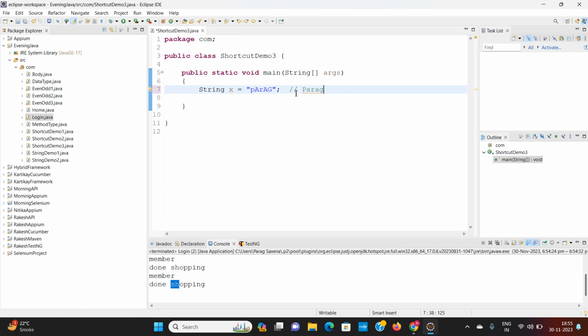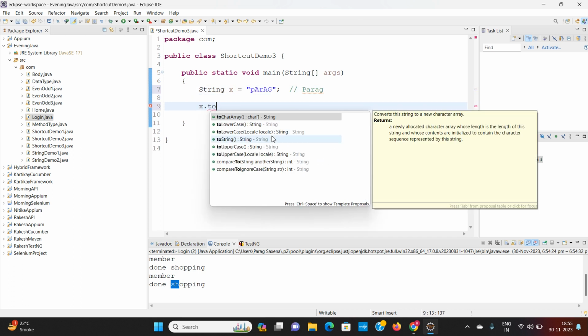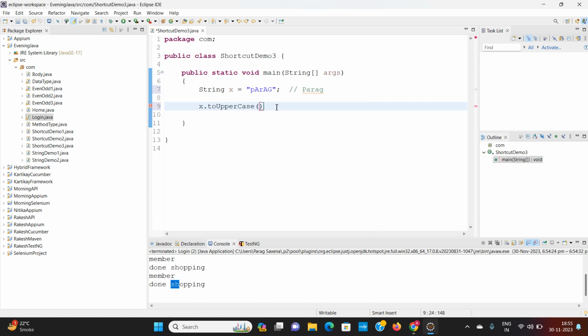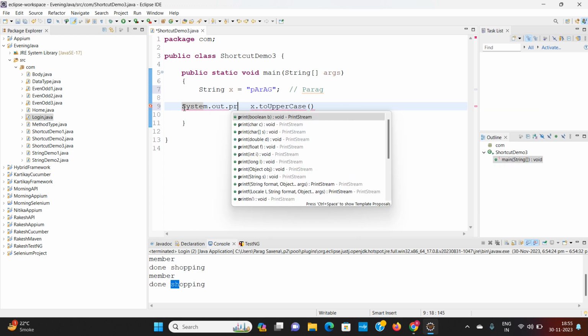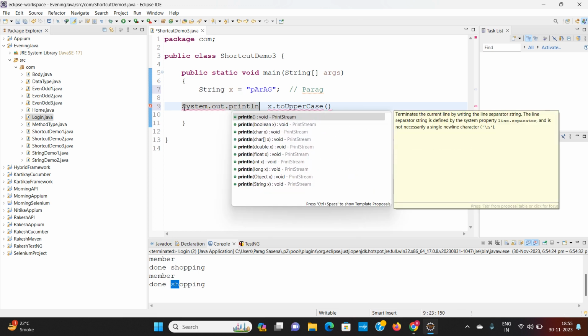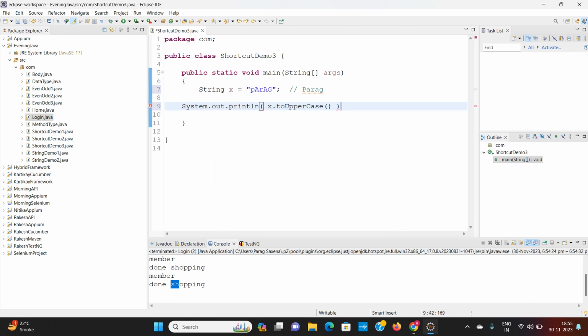So what I will do, if I write x dot toUpperCase, for example, and if I print it, so again I'm using the shortcut.